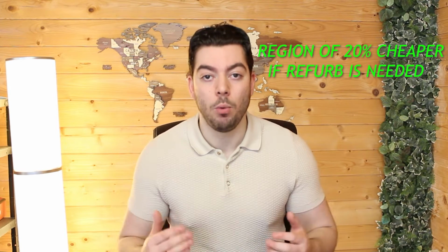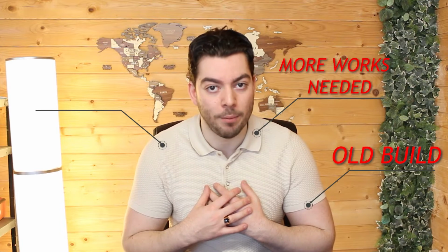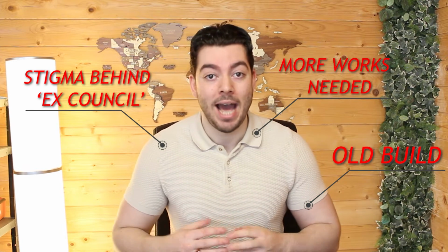Not only that, these properties are valued relatively lower purely by the fact that they are a lot older than these properties. So the assumption is that there needs a lot more work doing to them, which I totally understand. My one did, for example. But again, not all of them do need that sort of work doing to them. And the only thing different from an ex-council property to a new build, it's just the year it was built. So other than that, the rest is pretty much the same. You just got the bigger size, the larger plot size, and also these properties, again, don't come up so often.